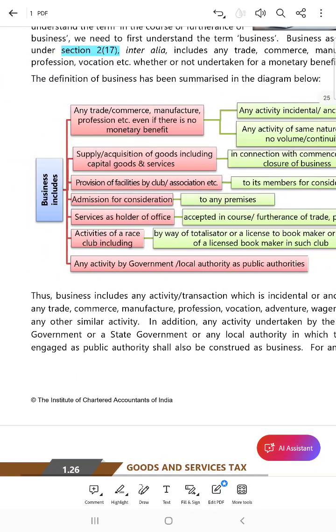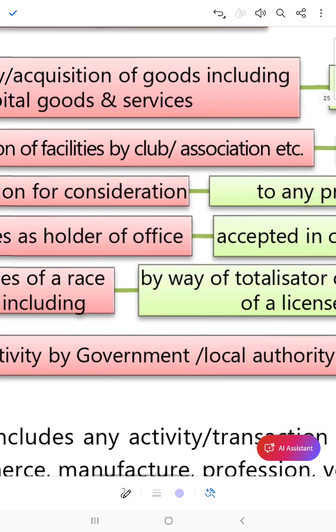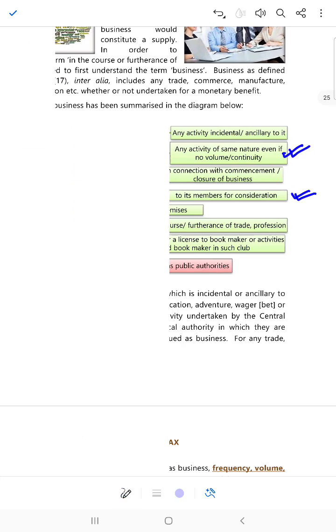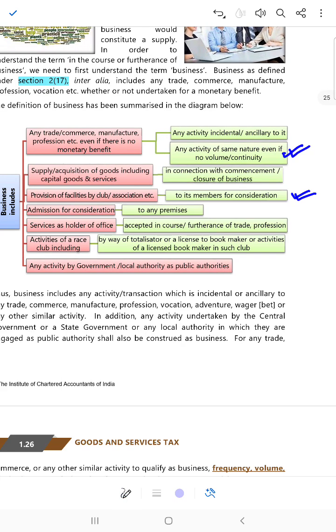Now, this is a very unique provision, and the reason it has been written here is to override the judgment given by the Supreme Court that members and their association are one and the same. So it has been explicitly written in this Act that notwithstanding any judgment given. Why?